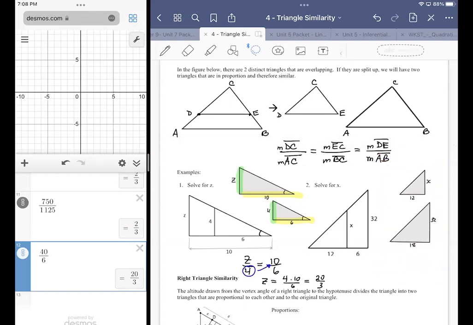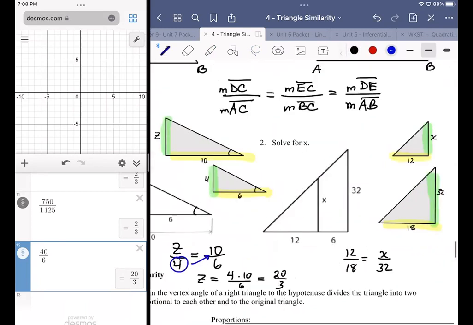So then I can create a proportion out of that again, with the idea being consistency. So I'm going small to big for the horizontal, so 12 over 18. Then I'm going to go small to big on the verticals. So x over 32. Wherever possible, when I'm developing my proportions, I try to arrange it so that the x variable is on the top of the fraction. It just makes life a little bit easier.